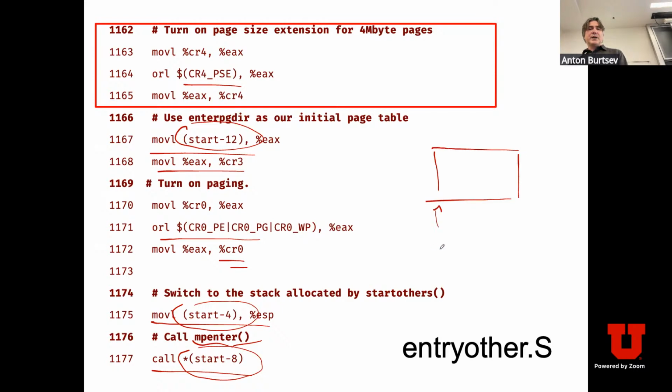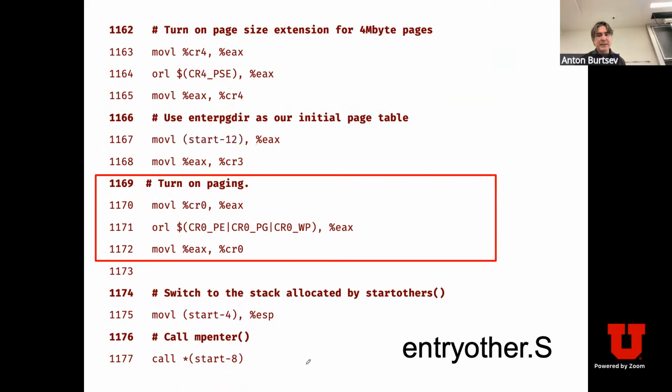And these 3 locations, this one and this one, were passed as if this was the start of the code: we're passing them right below it as 3 arguments. So it's a little bit of hackery here, but it's a convention. You can pass those things anywhere, essentially anywhere in memory you can put them, but x86 says, okay, start-4, start-8, and start-12, right? But at this point, we jump into mpenter.